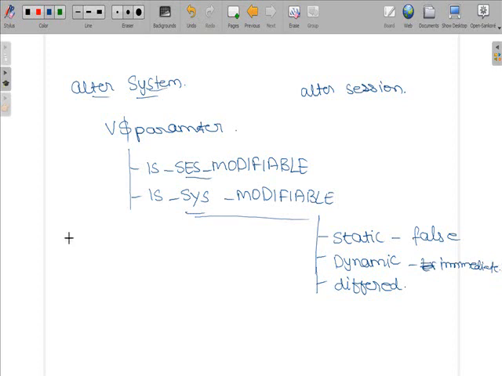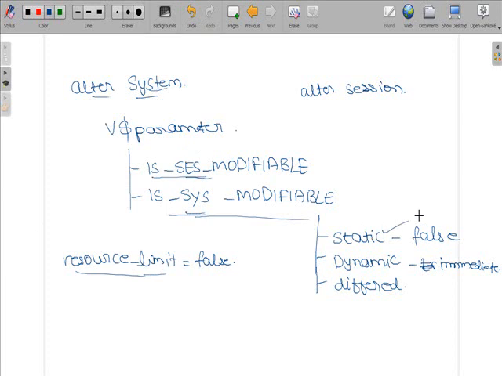Let us see. For example, resource_limit, I am taking as an example of a parameter, is false. For the resource_limit parameter, we use the alter system command to modify its value. So for this parameter resource_limit, we should check the value in is_sys_modifiable.